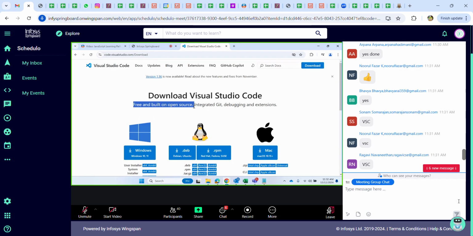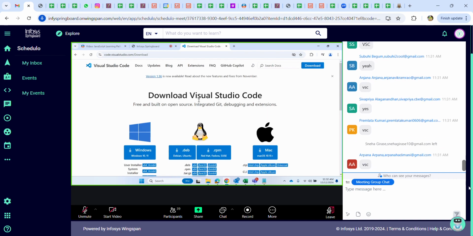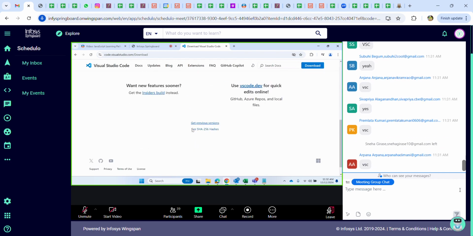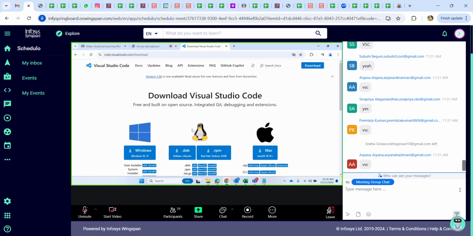All the developers would have worked or would be working on VS Code. It is integrated with a lot of options, debugging, extensions and all. We will see a few of these. It is a product of Microsoft, which provides this platform for free to code, learn, and advance, and build new websites.